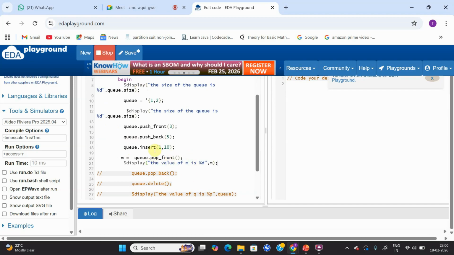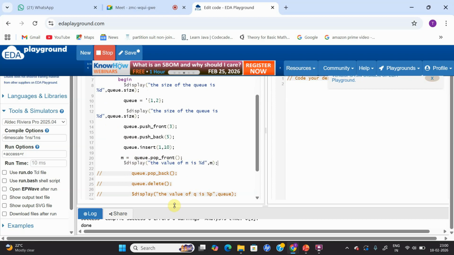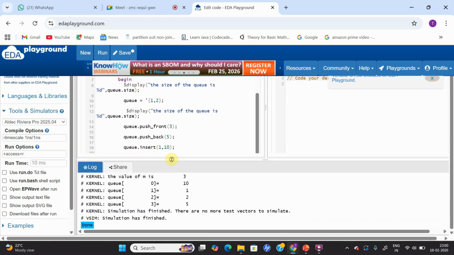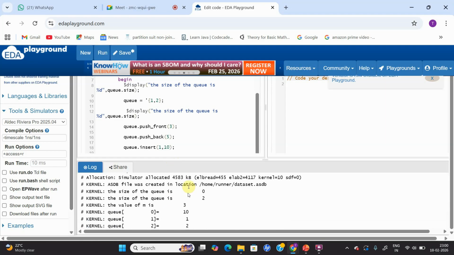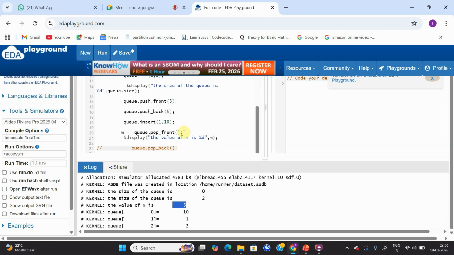The element will be removed from the queue, and if you want you can store it inside m. Where is the m value? Yeah, m is equal to 3, you can see, right? So the first element was 3, that was given out of the queue.